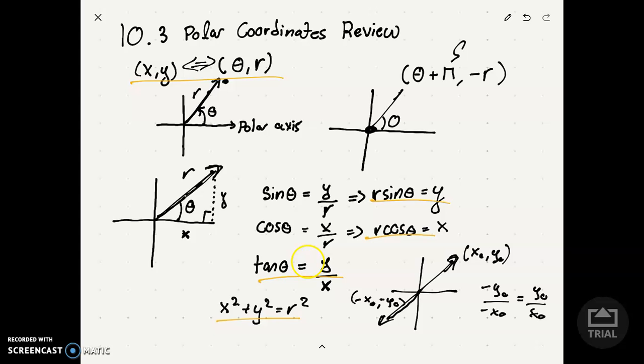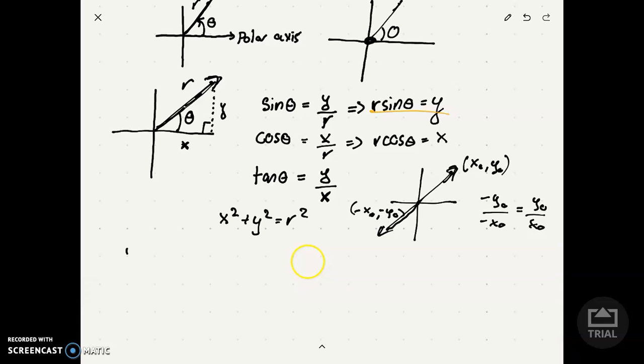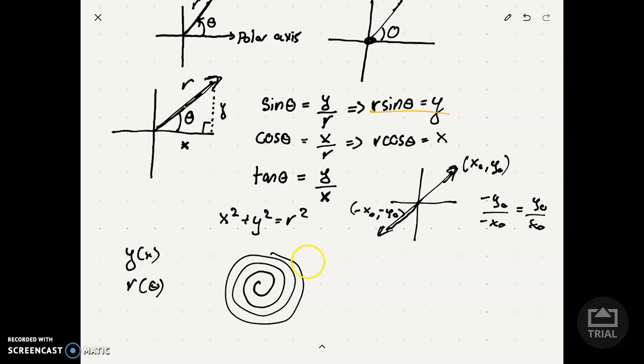And now the next idea is that, now that we've done that, we also want to be able to write functions, because these are just positions in polar. It's similar to the Cartesian system where you have y as a function of x. In polar, you have radius as a function of theta. So what that's saying is, depending on what theta you're at, you have a different radius, and this can create all kinds of different shapes that are very hard to depict in Cartesian. Maybe some sort of swirling shape, where the radius is getting bigger as we go around with theta.